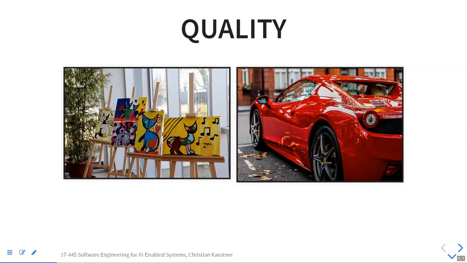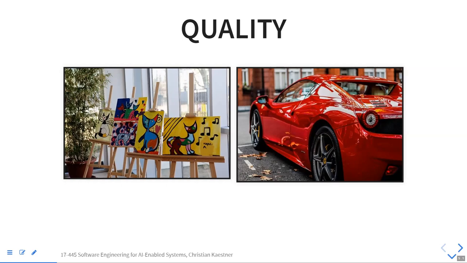And I want to step back for a second and talk about quality. Some of you have heard this spiel, and I don't want to go into too much detail, but we want to talk about different quality attributes here. Accuracy is one of them, accuracy of a model. The size of a model might be another one, right? Good models might be smaller, for example. But there are lots of different notions of quality and lots of things that we can measure.